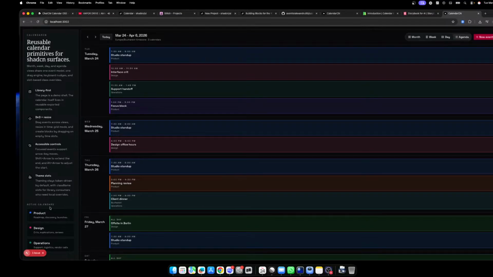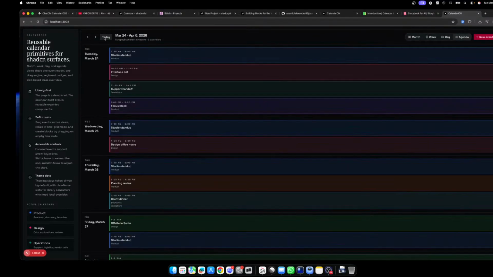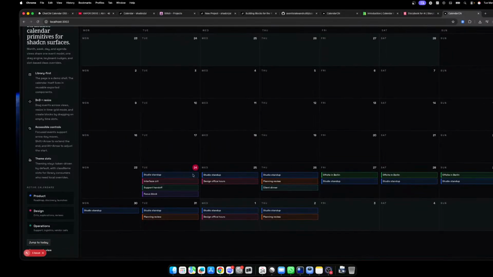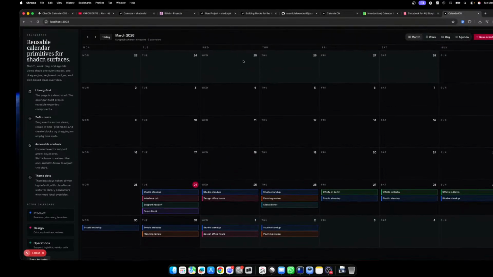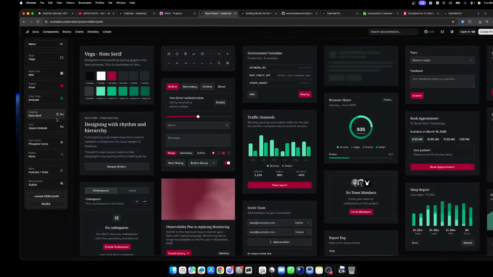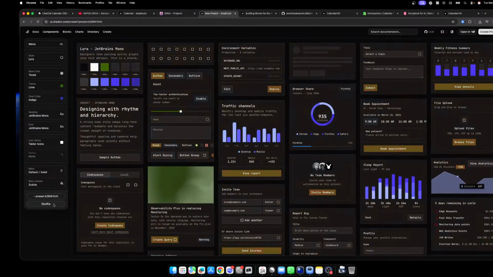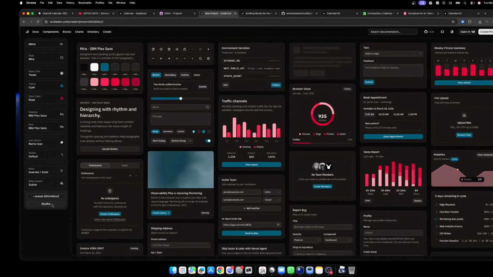Product design, operations, reusable calendar primitives. So you can take the designs from the shadcn from here. And if you shuffle those, they're gonna look different.